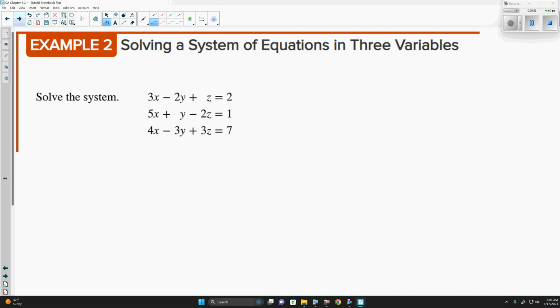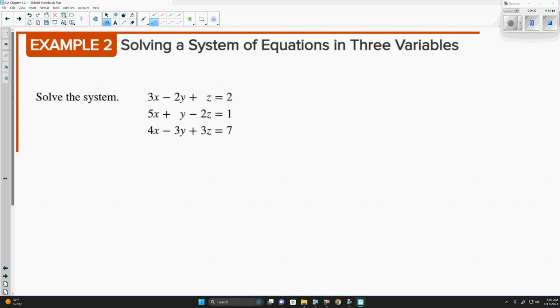Solving the system of equations with three variables. There's different methods to doing this, and that's what I was kind of getting to earlier, but the main one that is used for solving these systems is elimination. We solve it by elimination. Now to do that, we look at all three and we pick a variable to be the first one that we eliminate. And we eliminate that variable out of all three equations. Then we pick another one and eliminate it out, leaving us with one, and then work our way back.